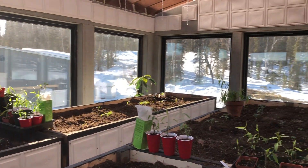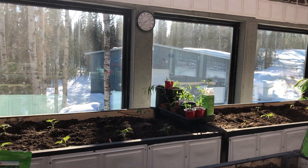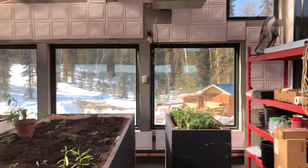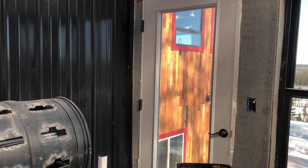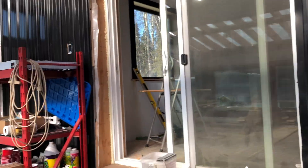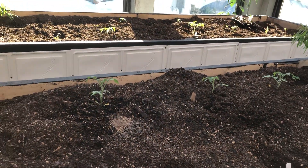That being said, I'm a little concerned because it's only 28 degrees outside and it's almost 90 in here. What's it going to be like when it's 70 outside? I have some opening windows, I can open this door, and I can put some fans on. But my hope was these phase change panels would regulate the temperature significantly. I don't know if they will or they won't, but that's the theory.